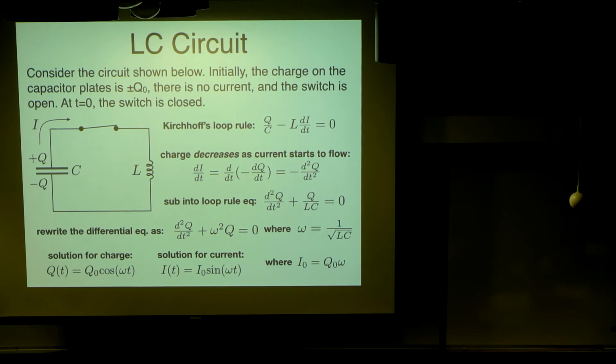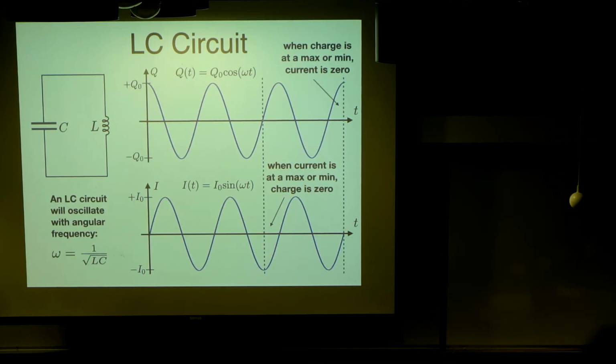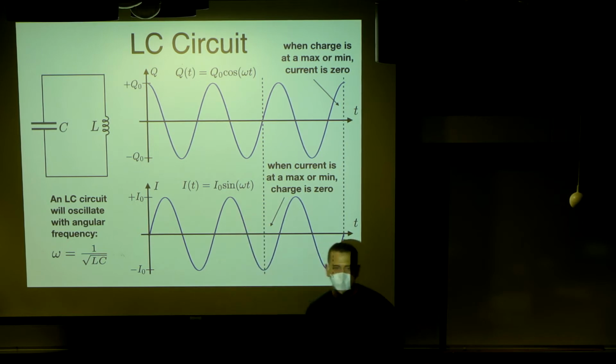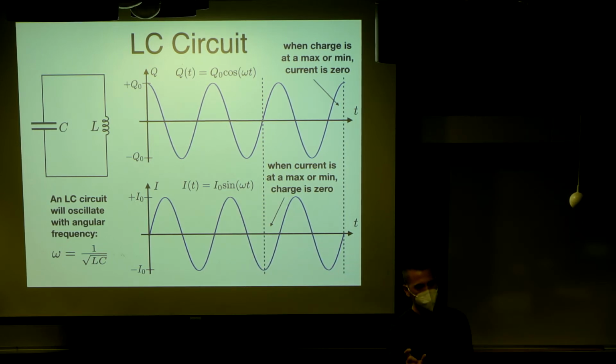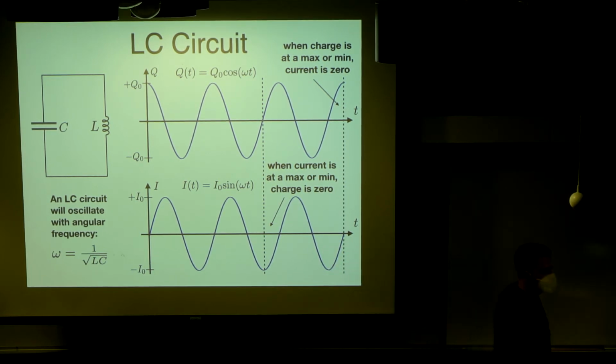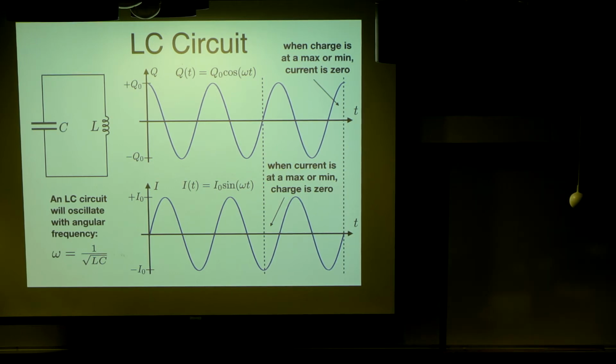So let's take a closer look at the solutions and maybe start to think about them graphically. So that's the next step. We have an LC circuit. So first of all, in the LC circuit equations, we have omega. Omega is appearing inside the sine function and the cosine function. The way you want to think about omega is that's what we call the angular frequency of the oscillation. It's telling you how fast the charge oscillates, how fast the current oscillates.